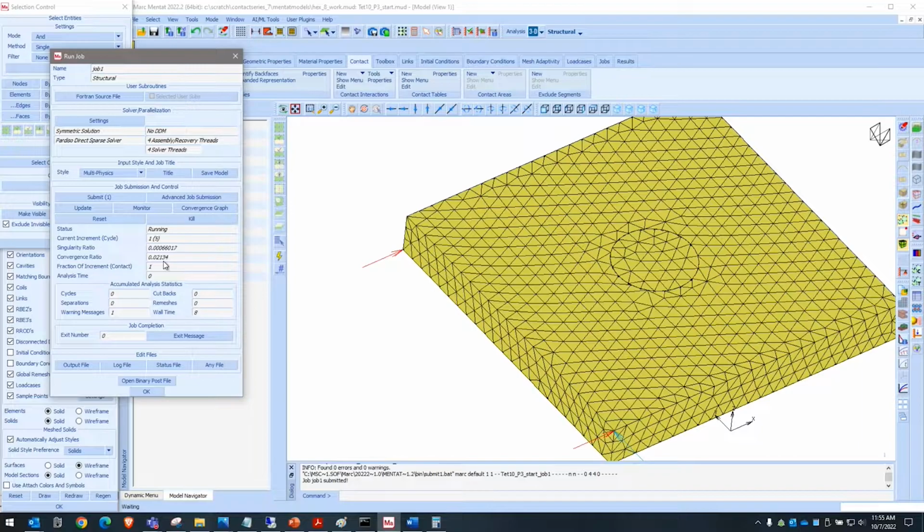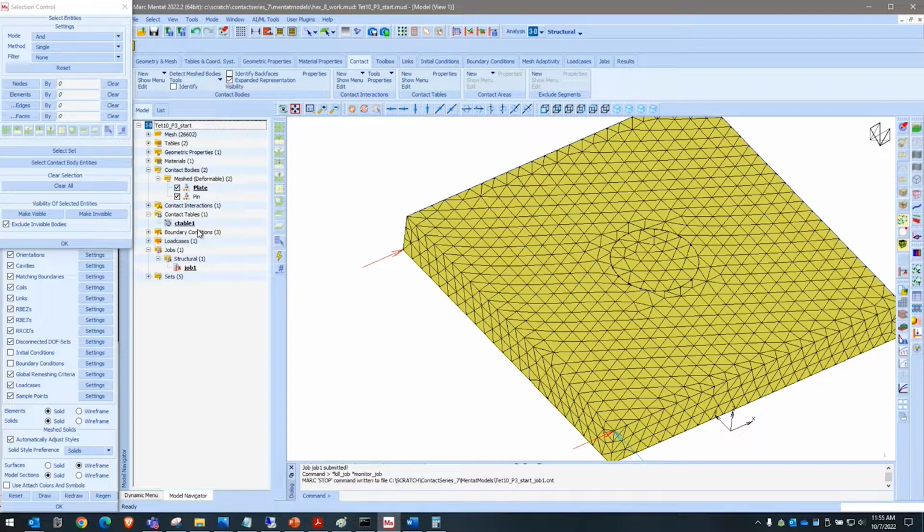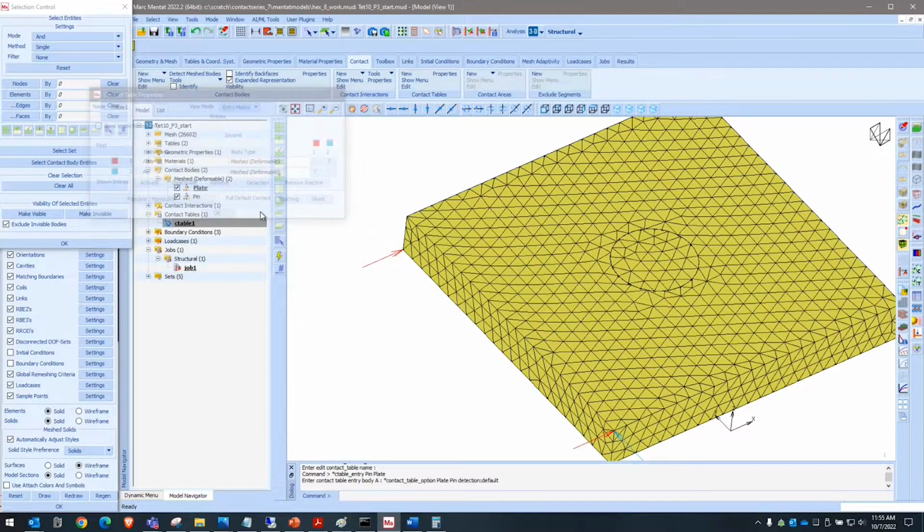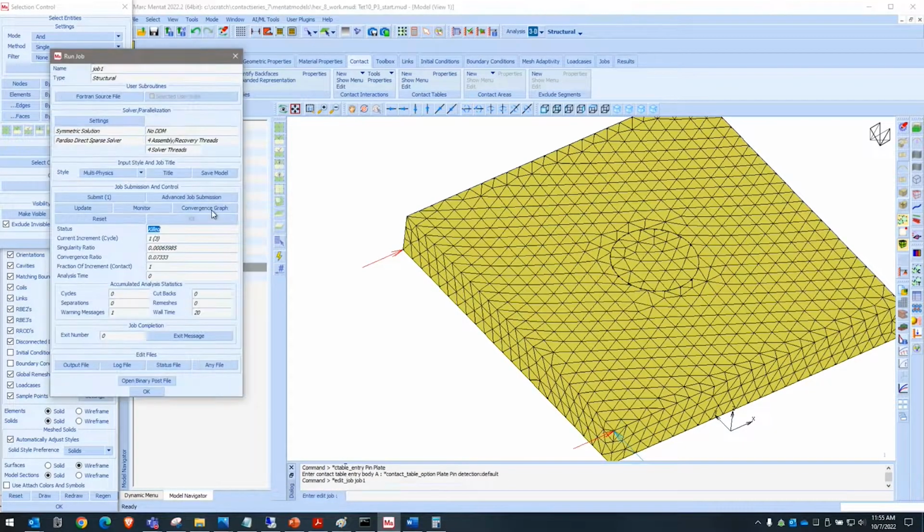Let's see if it converges. I don't think it will. Okay. I either need to increase the number of iterations or I just need to switch this back to default. So again, it's making contact outside to inside.